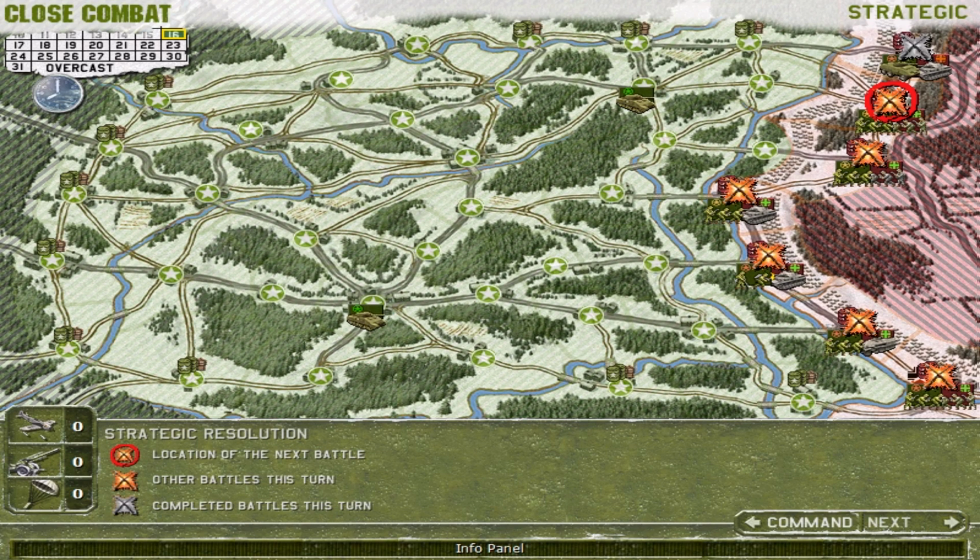The last battle was at Zimmerath, between the US 14th Cavalry Group and the German Kampfgruppe Piper from 1st Panzer Division. It was a decisive American victory. The next battle is at Udenbreth, between the US 424th RCT 106th Division and the German 3rd Fallschirmjager Division.